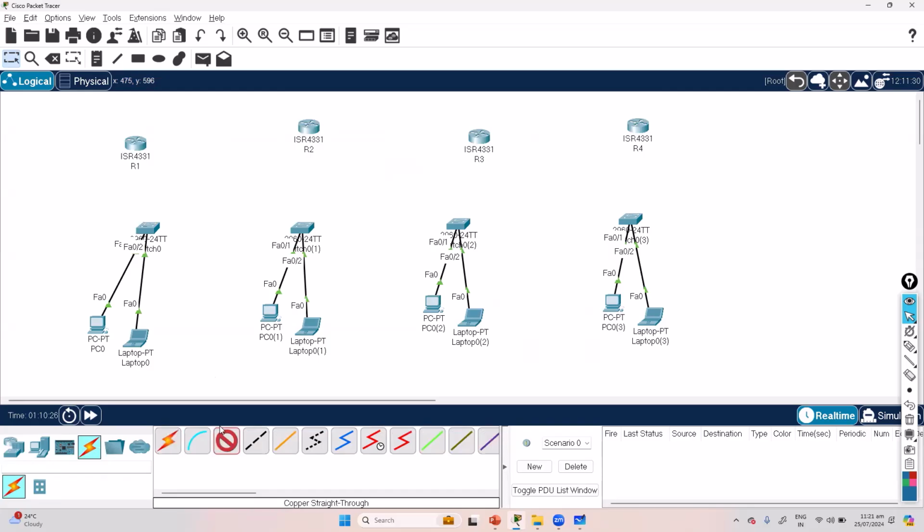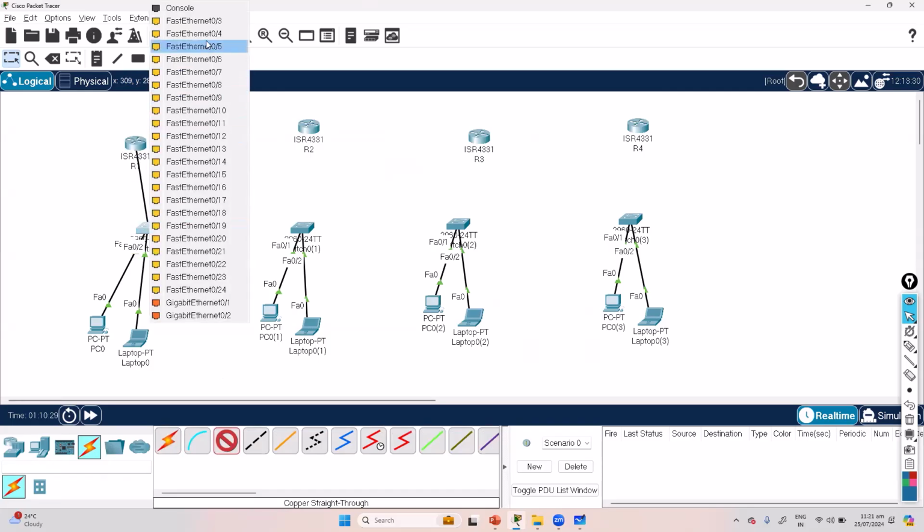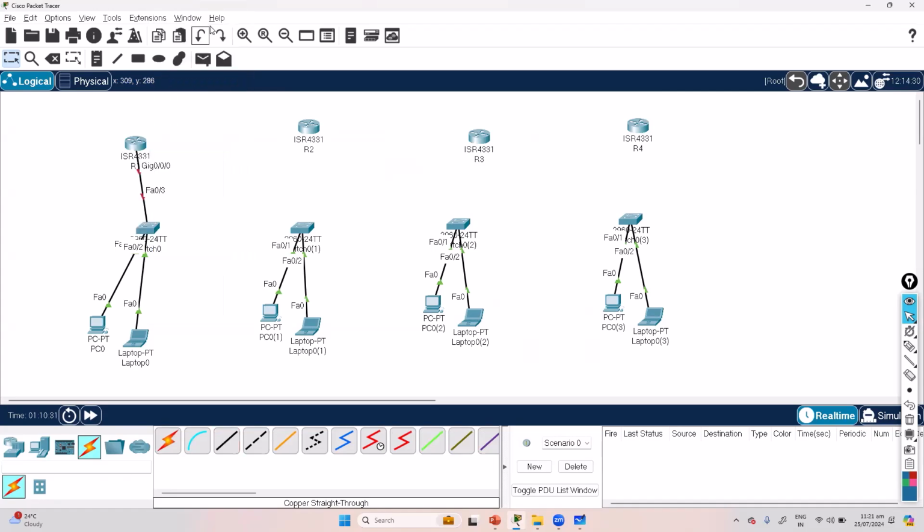You can see a straight cable connecting from G0/0 to any port on the switch. But when you're doing switching, remember that at this point we can use any port on the switch, but remember the ports on the routers, because on those same ports we are going to assign the IP address in the next session. So we need to make sure that we remember the ports.